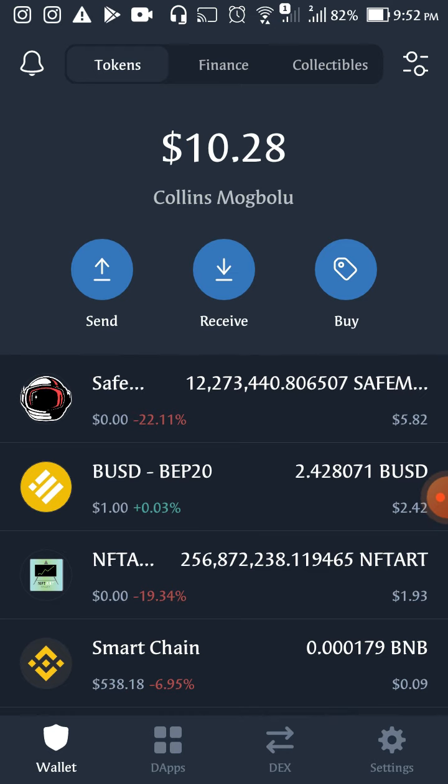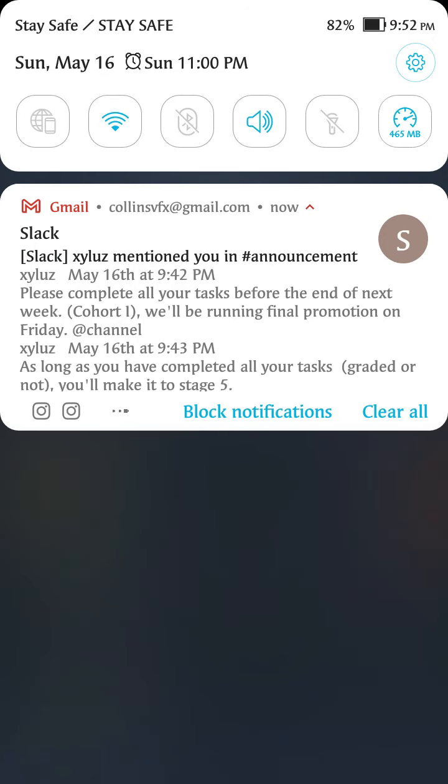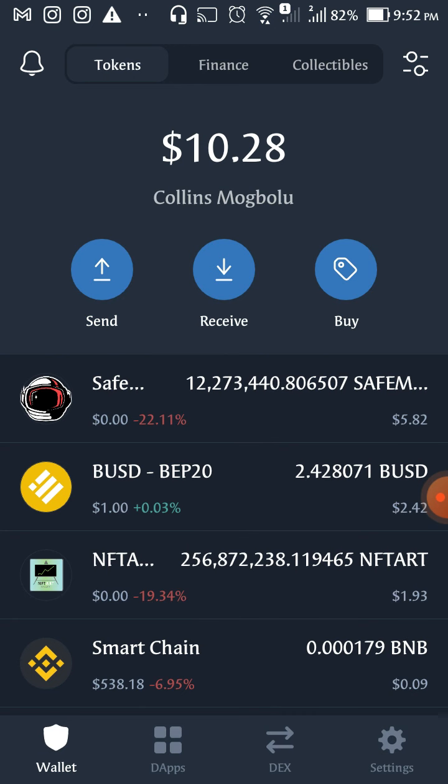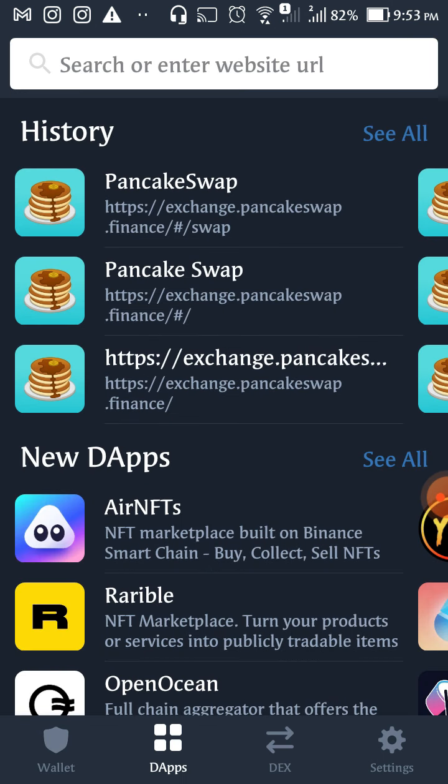And in order for you to actually purchase any of them, you go to this dApps. It's called dApps, which is the second tab after the wallet one, which is the one that is selected currently. When you tap on the dApps, you'll be taken to this page. So my own has a history. Yours might not have it because it might be the first time you're using this section.